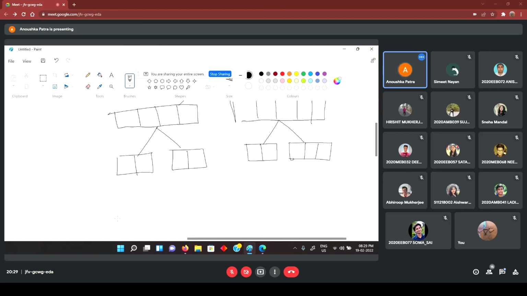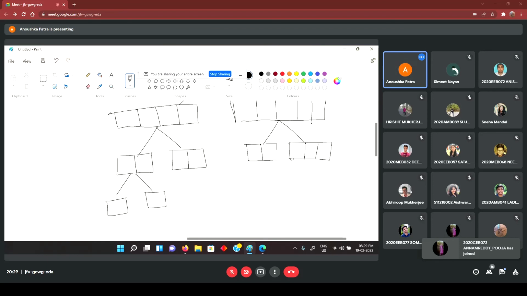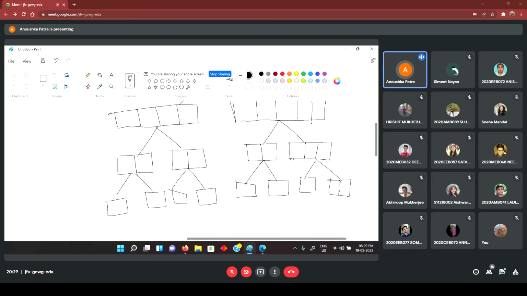Here we can go for 1 and 1, 1 and 1. Here also I can go for 1 and 2. So I need one more step here, dividing this into smaller sub-problems. The other ones I cannot break into smaller sub-problems because they're already the simplest case. So I can divide this again.